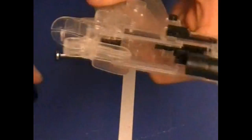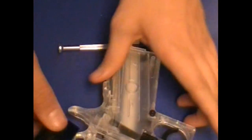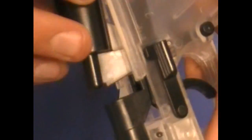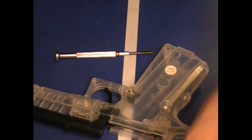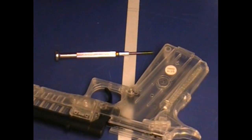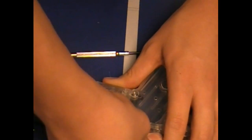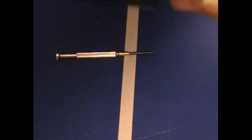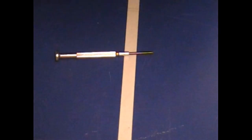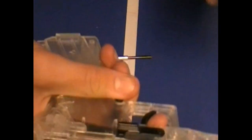Alright, next is this piece right here. Make sure you have this inside piece, make sure it's in there, and you're going to want to put it like this and like that. But there is a spring that you need. It's this one right here. You're going to want to take it, put it in there, do all this real quick. Just like that. Everything's snug, so that when that happens, it pops back and it stays. Make sure it stays just like that.